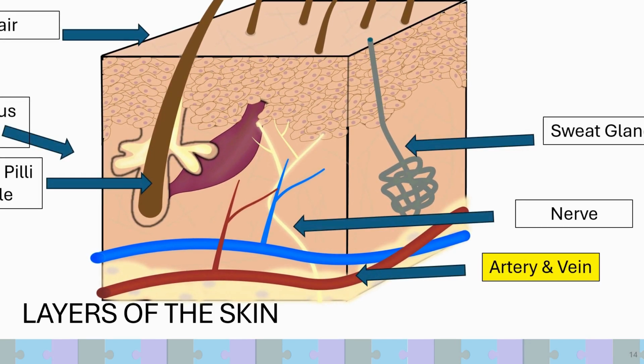So you are going to see an artery and a vein, and these are relatively large in that subcutaneous layer, so they are very deep. You also see a very healthy layer of fat that's kind of in a solid layer through that subcutaneous section. And again, that's really just to help us to regulate our temperature. We wouldn't want all of our heat internally just able to escape into the outside world, so that layer of fat helps to keep it inside of our body.